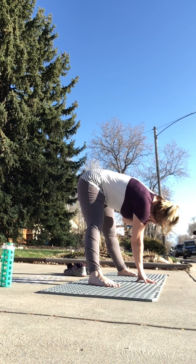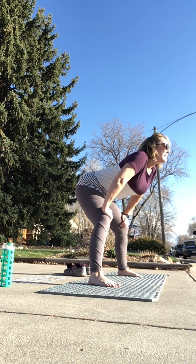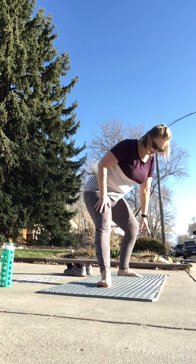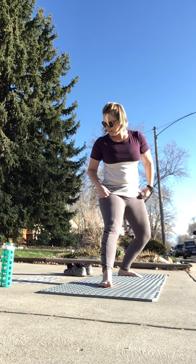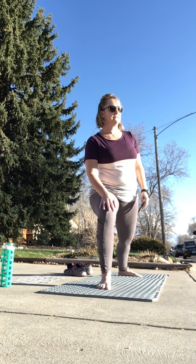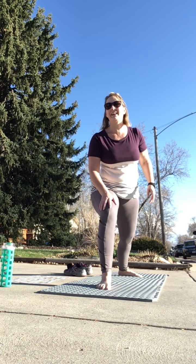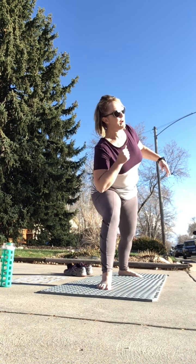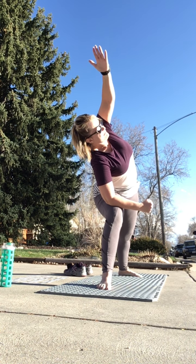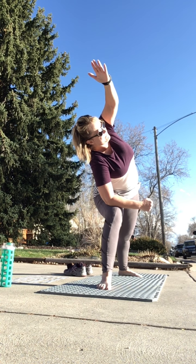Okay, hands back down to the ground. Put your hands on your knees. Okay, right leg, point out. Left leg should remain. Put your knee over your ankle. Which one am I doing? Okay, right arm on your knee. Other arm in the air. You should get a nice side stretch in. Oh, that's nice.